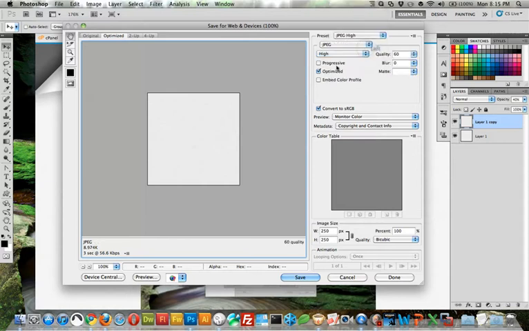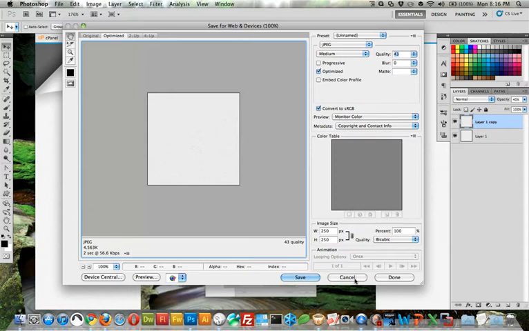So go ahead and click JPEG for this particular image, and then come over here to quality, and you can actually even turn down the quality if you want to. And you get all the way down to around 35 or so, and you really can't notice much of a difference. Maybe stick to 40 to be safe, and you'll see we're all the way down to 4.56K. So that is a huge difference in file size. And when you add that up on sites that are going to have lots of images, it's going to make a really big difference. So go ahead and click Save.